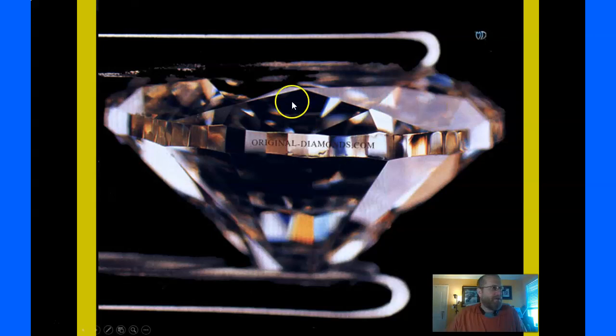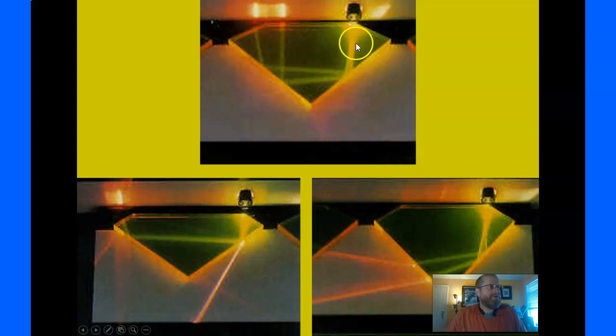Okay, so I want you to look at the shape of this diamond. There's this little part here, all these angles right here, and the point down there, which is being covered up by the pincers that are holding it, but still. Any diamond that is in a piece of jewelry is cut a certain way. And the reason for that is to make sure all the light going in it comes back out the top. Now this isn't diamond, this is plexiglass, so the angles are a little different, but still this shape does the same thing if you get the angles right.